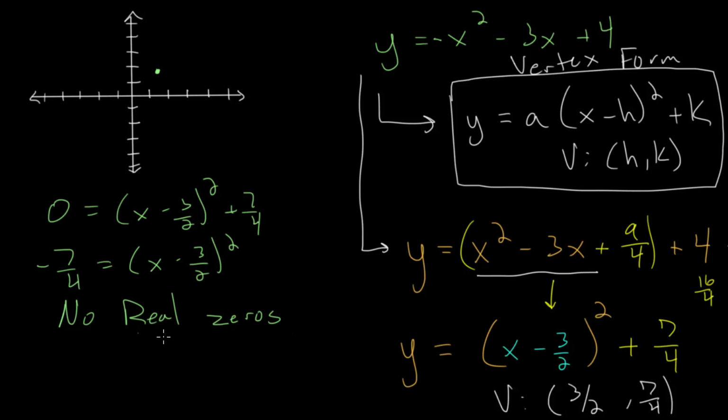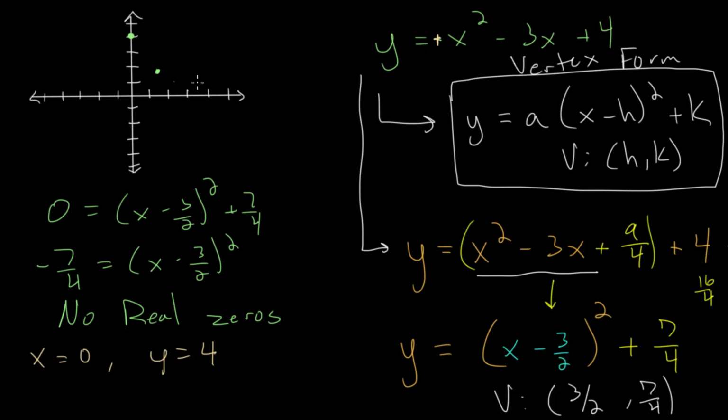And since we don't have x-intercepts, we can now look at the y-intercepts. And remember, the y-intercept just comes when x is equal to 0. So if we plug in 0 to our equation, and when it's written in standard form, it's probably easiest to do that. So when x is 0, y would just be 0 minus 0 plus 4. Or simply, this goes through the y-axis at 0, 4. We can plot that point that is right here.